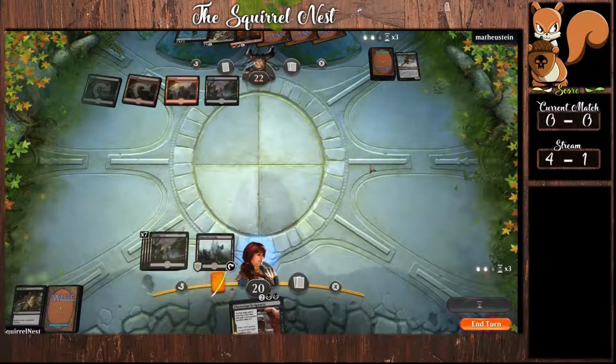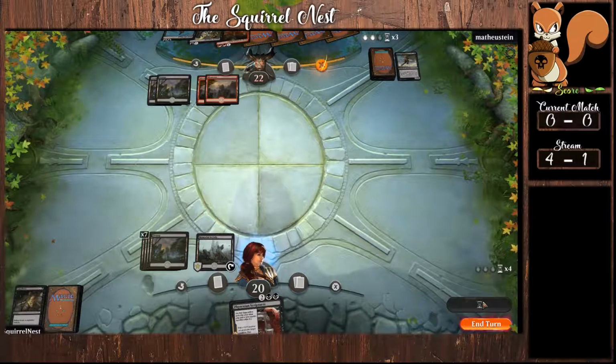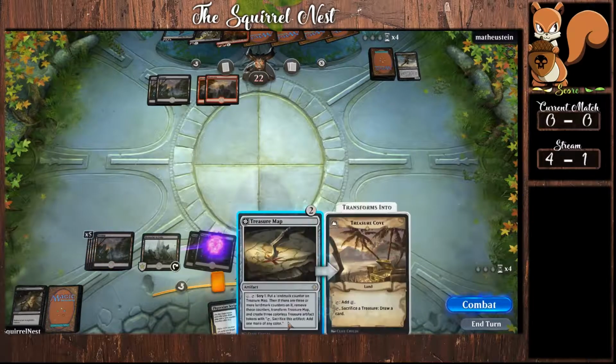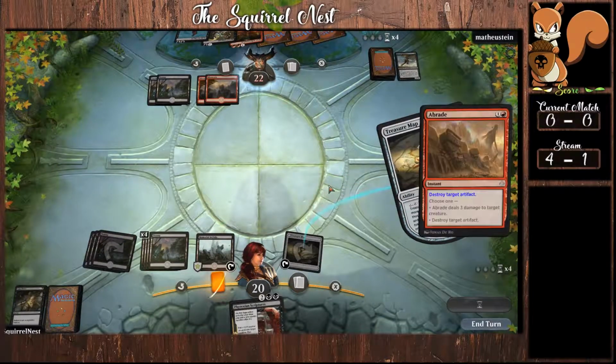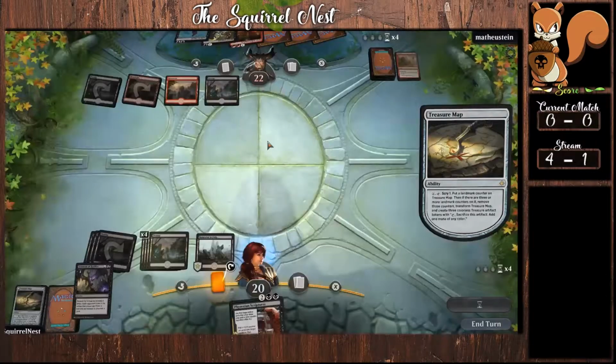We shall continue to draw lands. They shall continue not to draw lands, apparently. And this is definitely going to be the last game. Ah, sweet, our treasure map. That's exactly what we wanted. Although they may have a Braids, which is a bit of a problem. No Braids? Yeah. We'll get a scry out of it at least. Yeah, we'll be taking that.